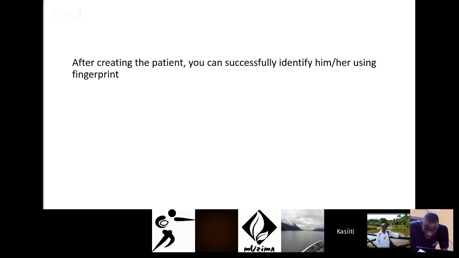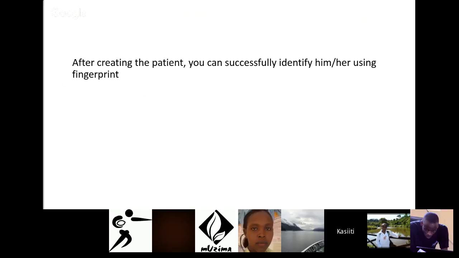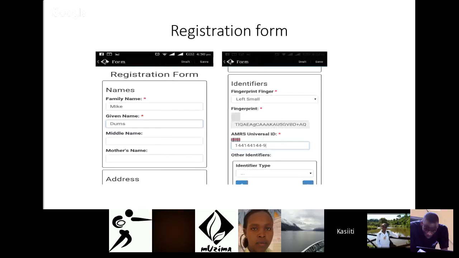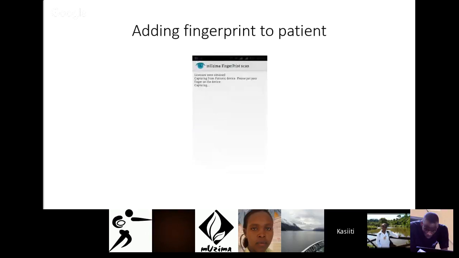This biometrics app is one that we have incorporated the Neurotech Fingerprint SDK into, and it is the one we are using to capture all the biometrics related data. What the Mzima mobile, that is the main app, does is, if you want to either register a new patient or touch and identify existing patients, it will delegate that to the second app, which is the biometrics application.